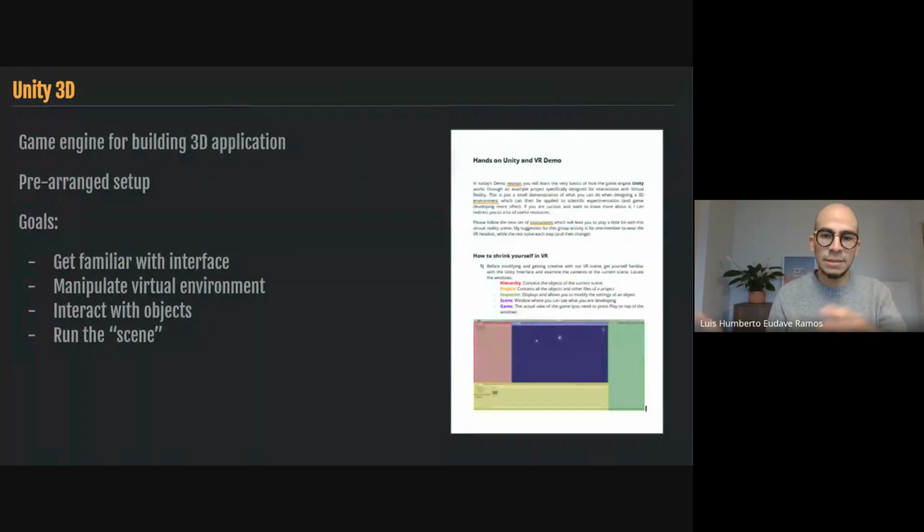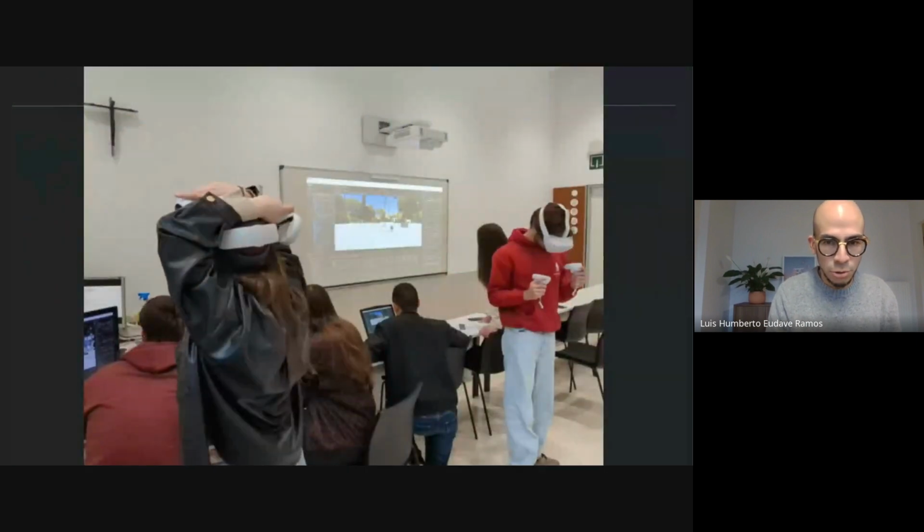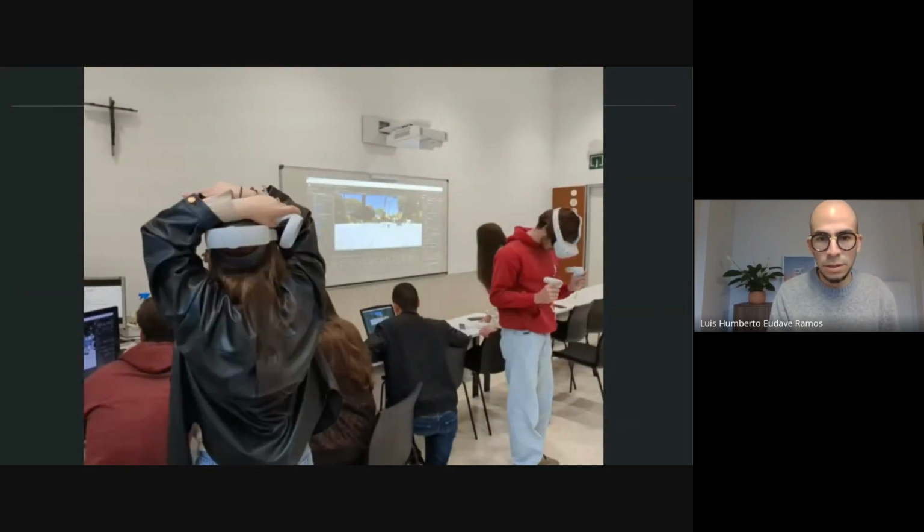I created a scene where they just get to manipulate things following instructions that I give them beforehand. So it's all very simple, but it's just a first exposure for them, at least to know what it is and how it works, and for them to also lose the fear, because it kind of looks like a thing that only engineers do, right? That it's very hard to manipulate. But in the end, I think they live with this impression that it's not as difficult, and that might be useful for them in the future. So this is what happens during those sessions.